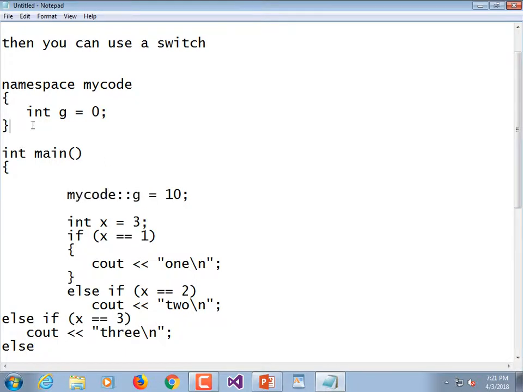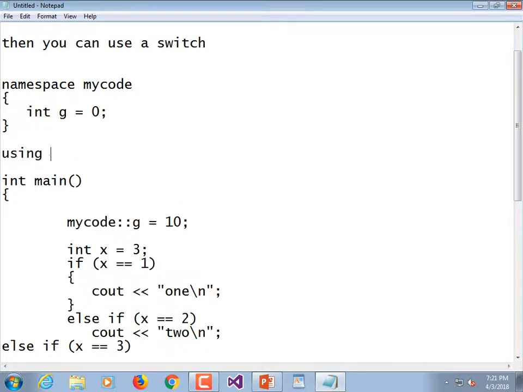If we didn't want to do that, we could use a using statement. Using, and what would I put here? Just like we do using std, we would do using my code, and then we could get away with using the stuff that was defined within the namespace without prefixing it.